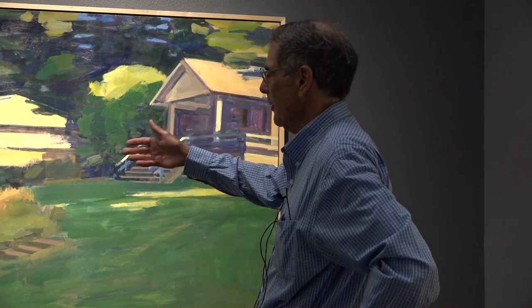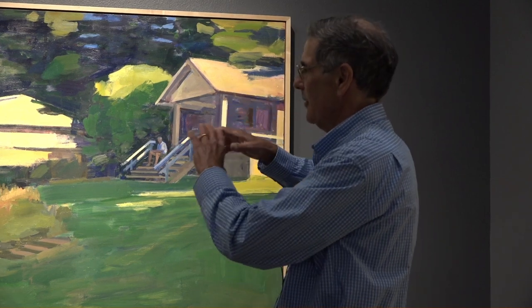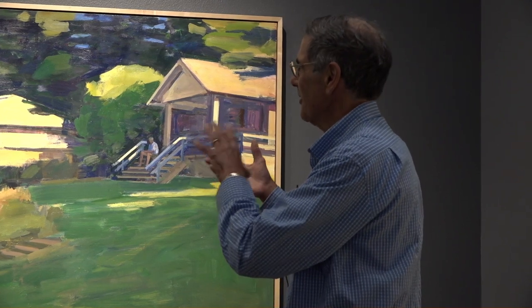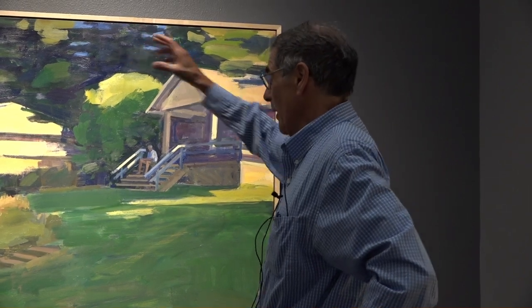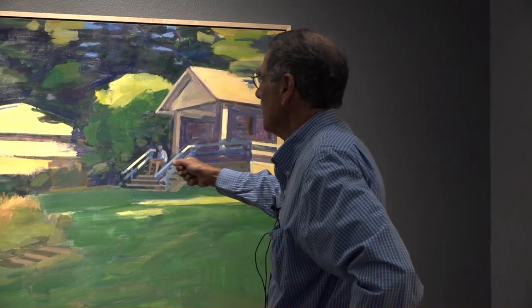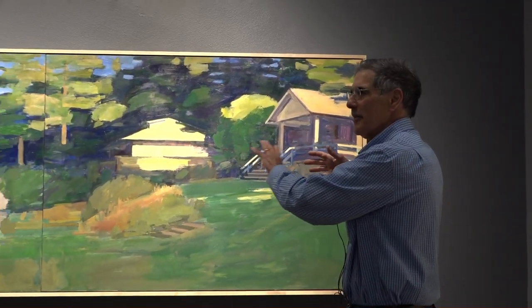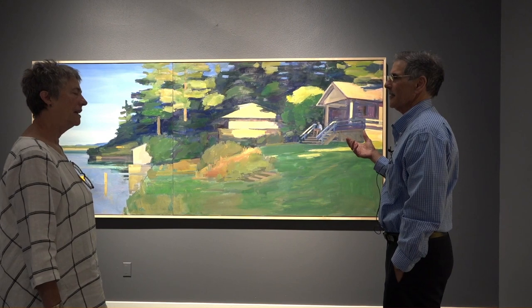Because when you paint plein air, like a painting that takes weeks or months sometimes, the seasons change, and so the light is changing, and day to day the weather conditions. So the challenge is to decide on what is the moment. One of the difficulties of plein air painting is as the time goes by, the shadows change, and if you're seeing each thing, oh, that looks great, I'm going to put that in, and then eventually you don't have a legible image, because what one really wants is a certain moment, not all the highlights.